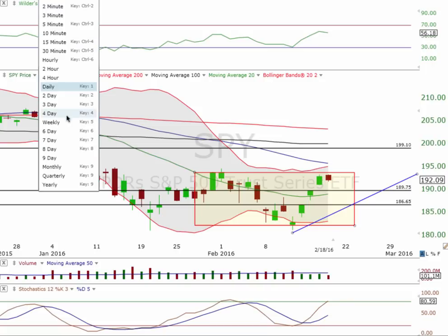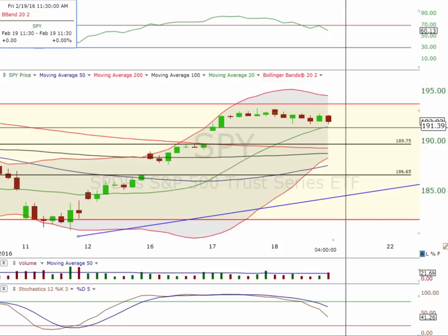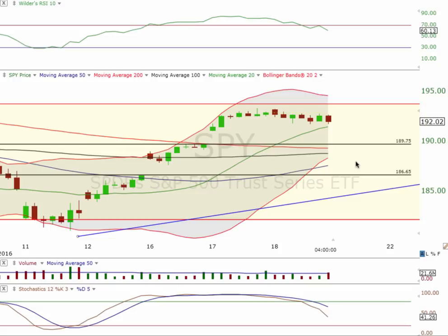We're going to have to see what happens. We're going to get a nice little reset at some point here. You can see the hourly starting to come down very nicely. The relative strength index was a little blasted, sitting in some consolidation right here for many hours. That'll eat up your options, so make sure you plan this properly. Just a little break of the middle Bollinger Band here, and we should come down and get this 189.75 without any problem whatsoever, and then decide where to go from there.